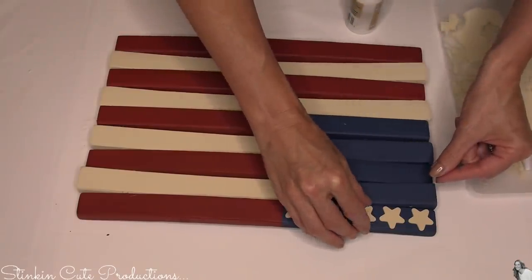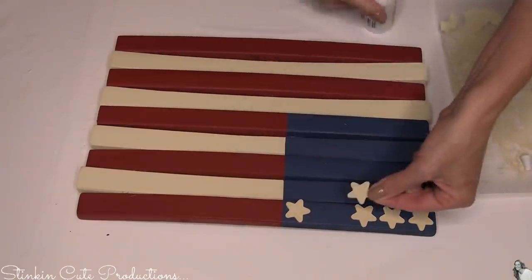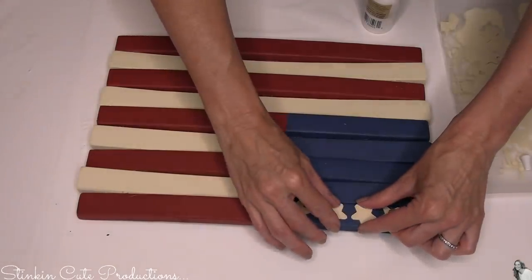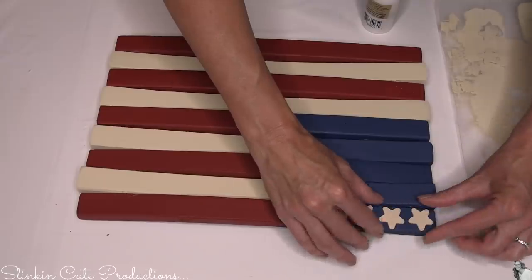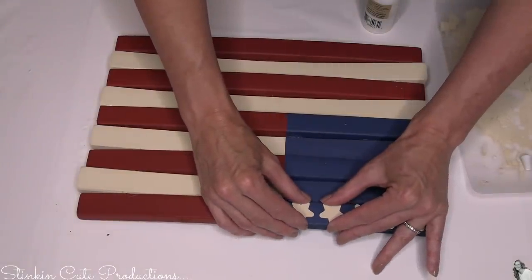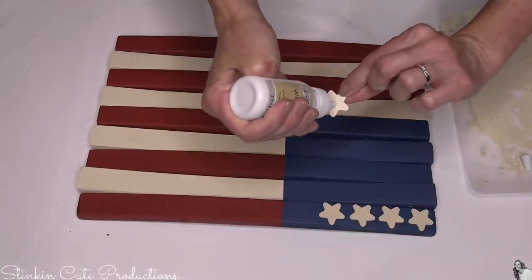And for this, I am not going to use hot glue because I want to be able to reposition these stars once I've got them lined up. And once you put that hot glue, there's no repositioning these. And so I'm going to use some of Crafter's Square wood glue, and it's going to give me a little bit of wiggle room to make sure that all my stars are lined up nicely.